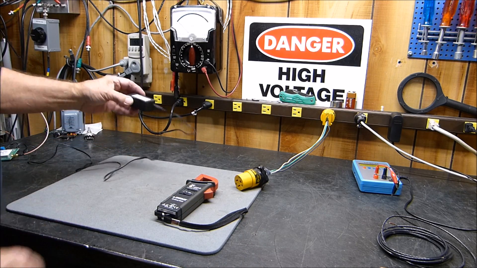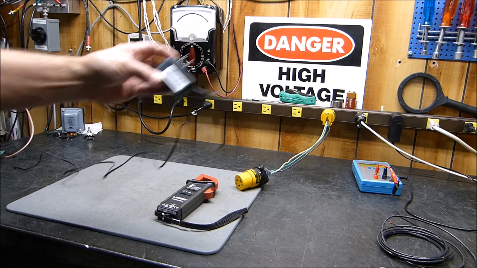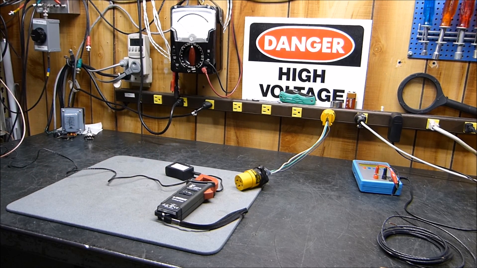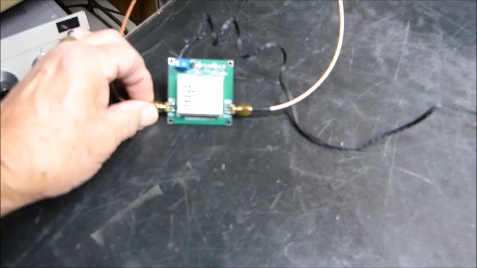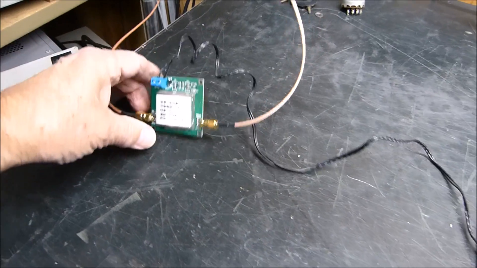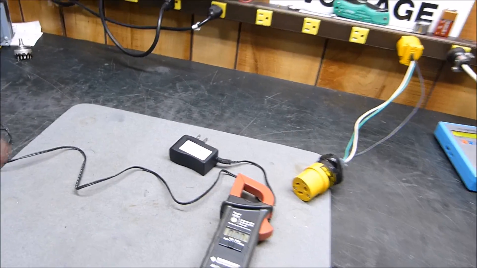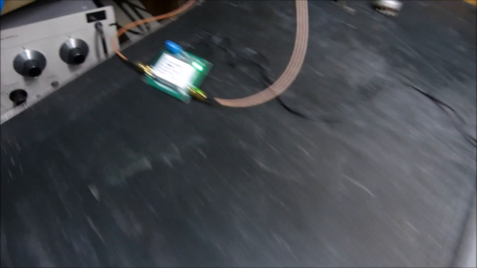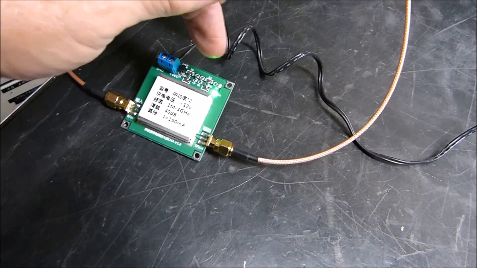Okay, suppose you want to measure something really low in current, like this little guy right here. This thing is driving, I don't want to get into the details, it's just driving this little RF amplifier right here. I mean, this thing is going to be really low power, but I want to know how much power this thing's drawing. Plug it in, see it turns on. I think you can see a little green light right there.